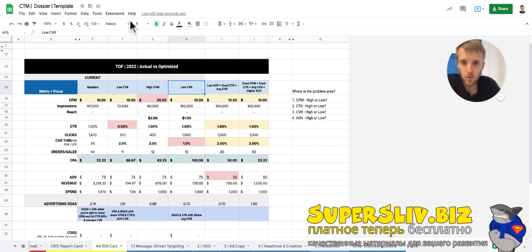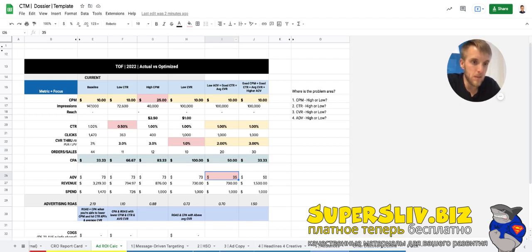So now what I want to go through is this model of low average order value, good CTR, and average conversion rate. So we've got that $10 CPM, a 1% CTR, a 2% conversion rate, but this time we've got a $35 average order value. Again, if I had a nickel for everybody who wanted a 3x or a 5x ROAS from a $35 price point or a $35 AOV, I would be a billionaire. This is encroaching into the territory of almost not possible.